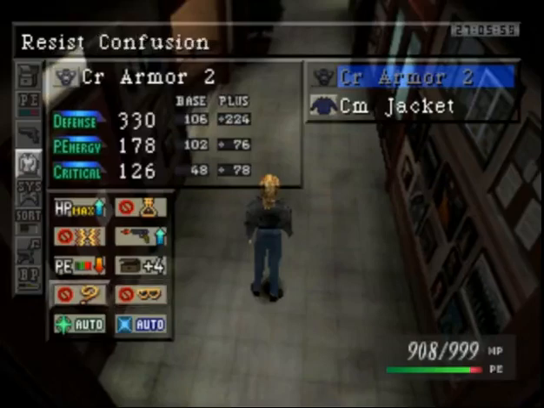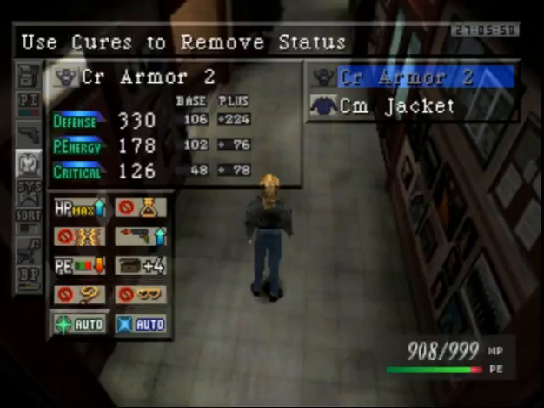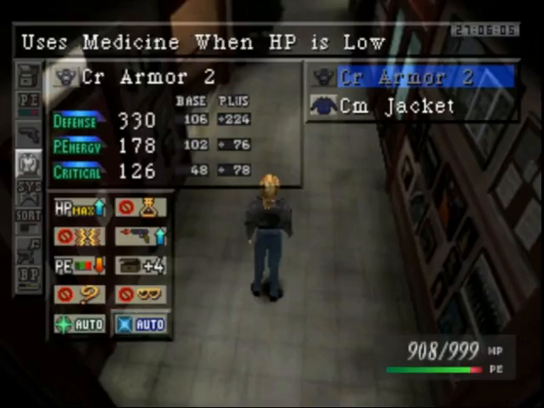I have auto cure, so in case Aya gets hit by a status effect, she'll automatically use an item to remove it. And auto medicine, which is if my health gets down into the red, she'll automatically use a medicine or a cure or heal item to restore her health, which is going to save me time.